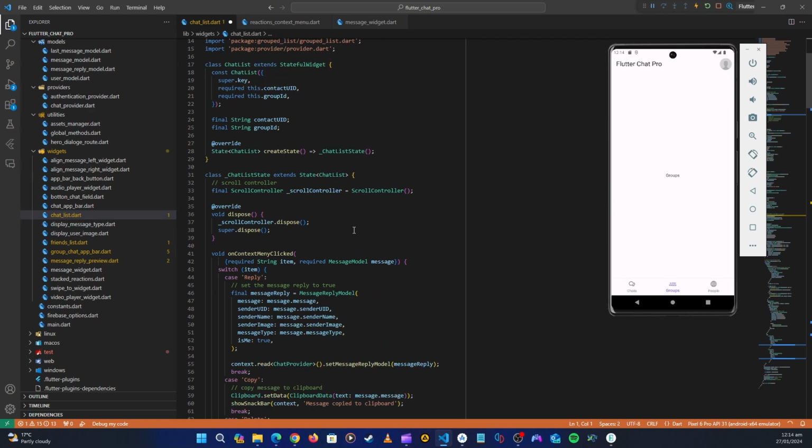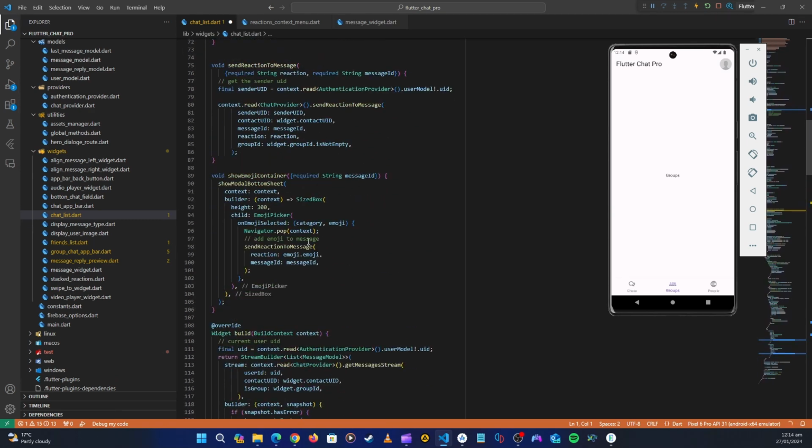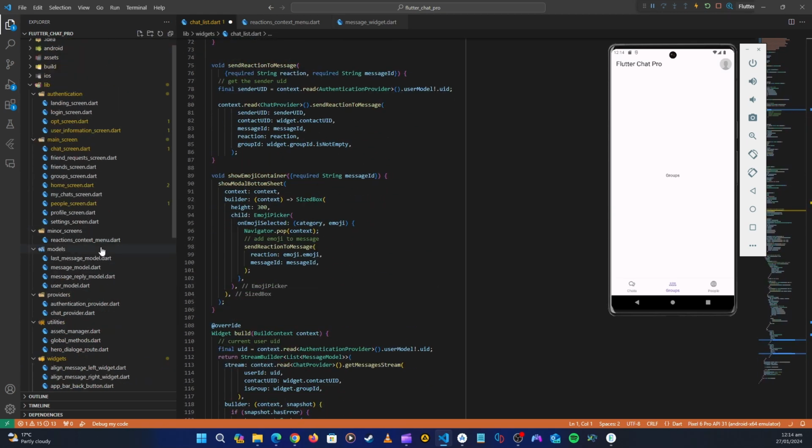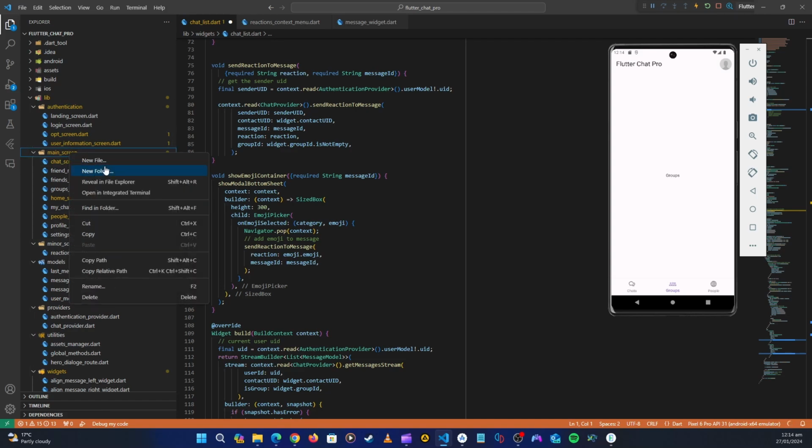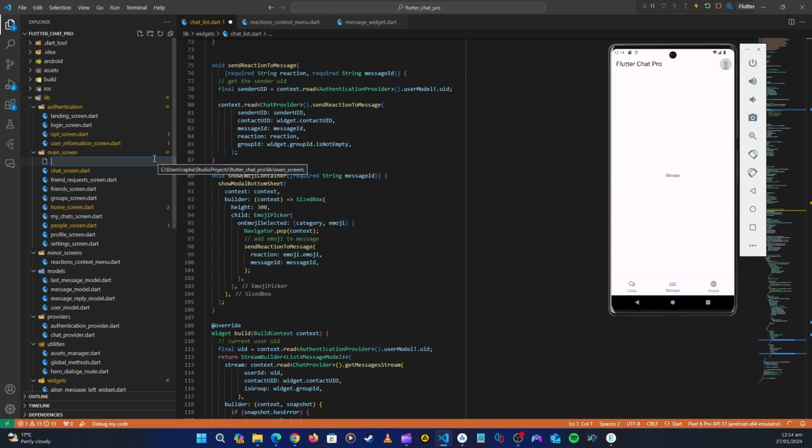Alright, now that that is out of the way, let's create those two screens. Okay, so I'm going to go in the main screens, right click here, then new file. So the first one is going to be a private group screen dot dart.